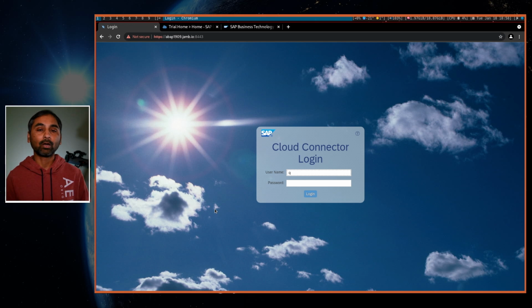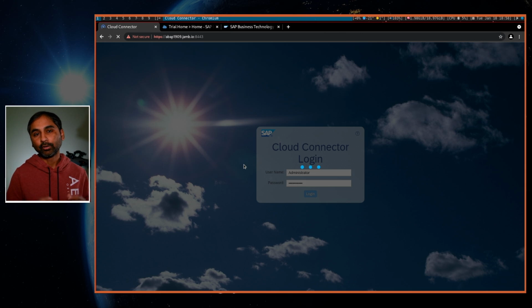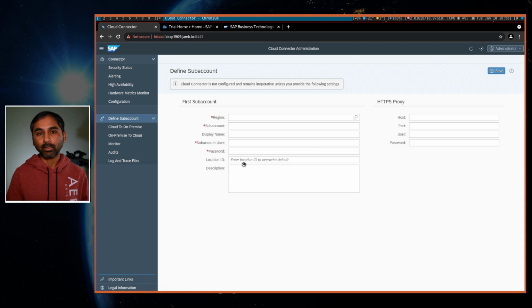And if you want to know how to do it, I would recommend you refer to SAP's instructions on installing ABAP Developer Edition in a Docker container. The default password for the Cloud Connector, if you're doing it for the first time, is: the user is Administrator with A in uppercase, and the password is manage.